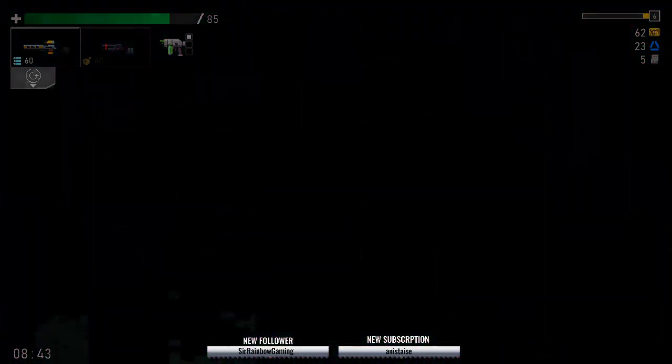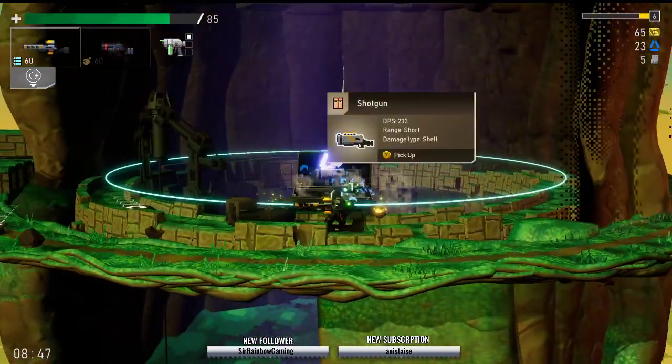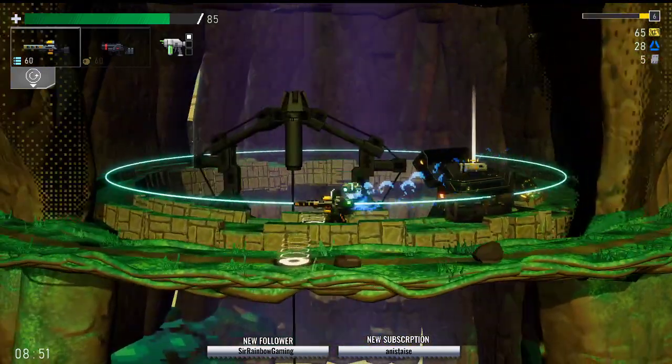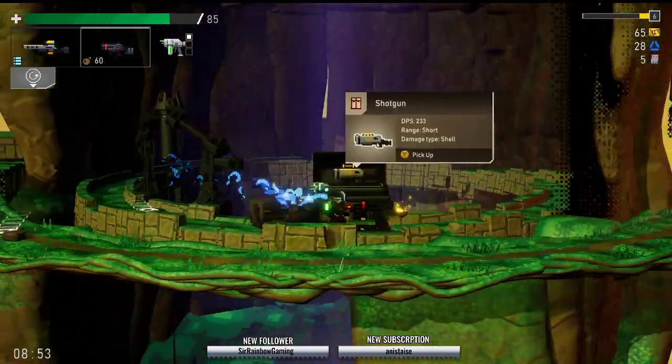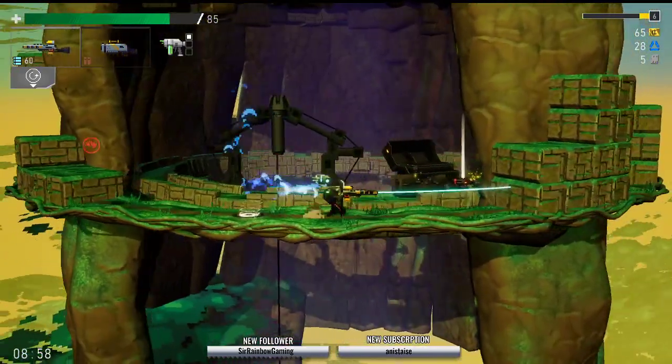No, wait, there was weapon parts down there. Oh, god dang it. That's why you always look around. Shotgun. I already have a... Oh, I don't have a shotgun. Or grenade launcher. Should probably go with that. All right.